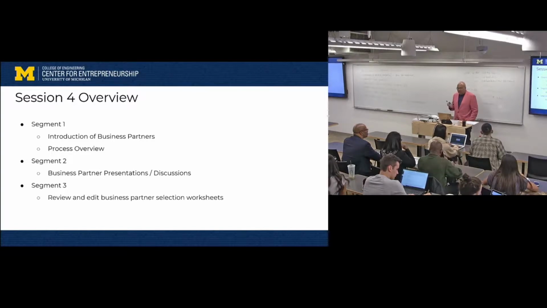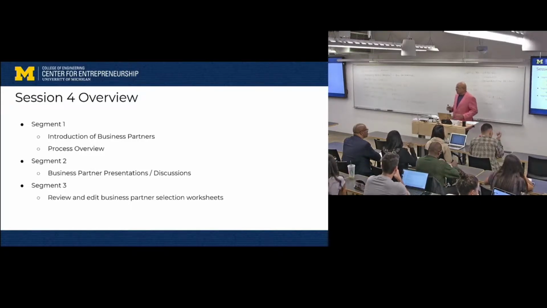Then we're going to have the presentations from each of the four business partners, and we're going to split it up 50-50. We want to have some active discussion between you and them. They're going to describe the business that they're undertaking and why and what problem they're solving, that sort of thing. And for 15 minutes, and then we're going to have a give and take discussion. And feel free to ask anything you want to ask about the business because you need to have an understanding of it so that you can make your selection.